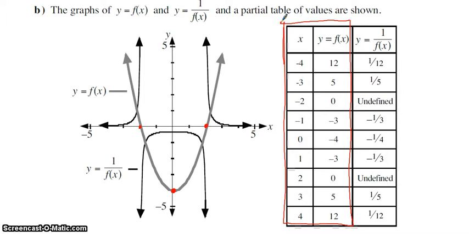And now we are introduced to the concept of the reciprocal function. Whatever function I have, now I take the reciprocal of it. So all the y values change to their reciprocals. Remember, a reciprocal function is a vertical change, only the y changes. So 12, now these are all the numbers on the parabola, and 12 becomes 1 over 12, 5 becomes 1 over 5, 0 becomes undefined, and so on. And if you have 1 and -1, they stay 1 and -1.